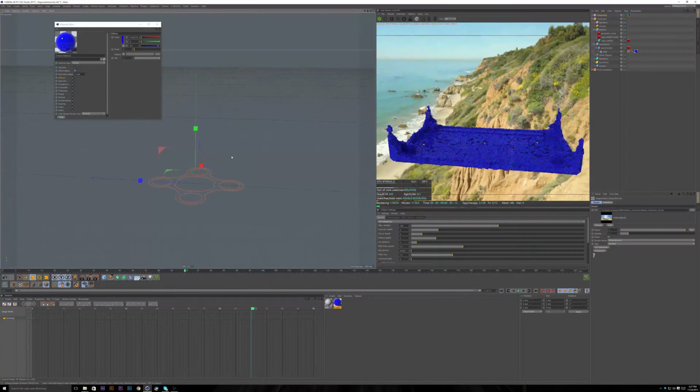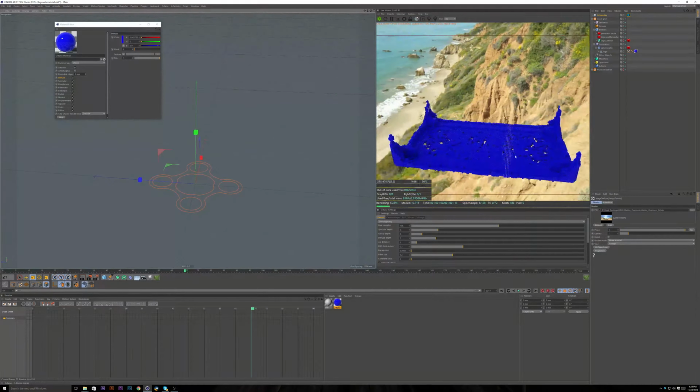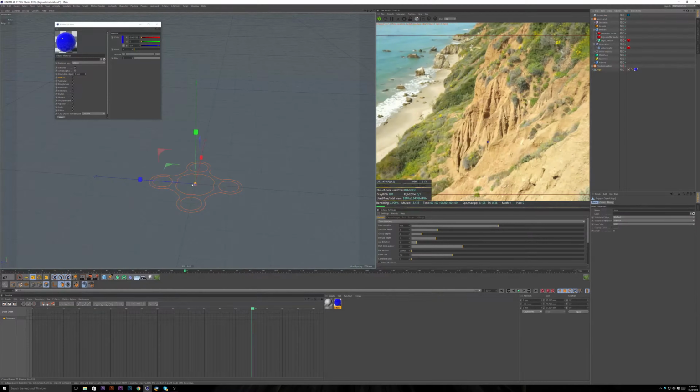So as you can see, we now have a Lego type of effect. It doesn't quite fill up yet. So maybe we want to scale our Lego brick a little bit bigger and put it in the generator again. And now it fills up.